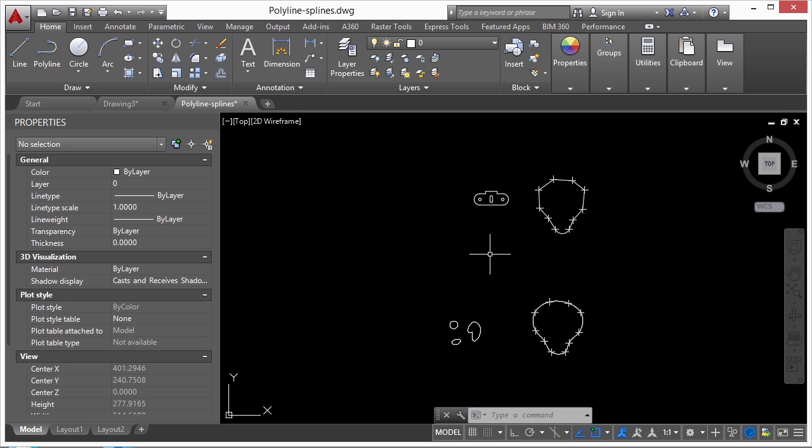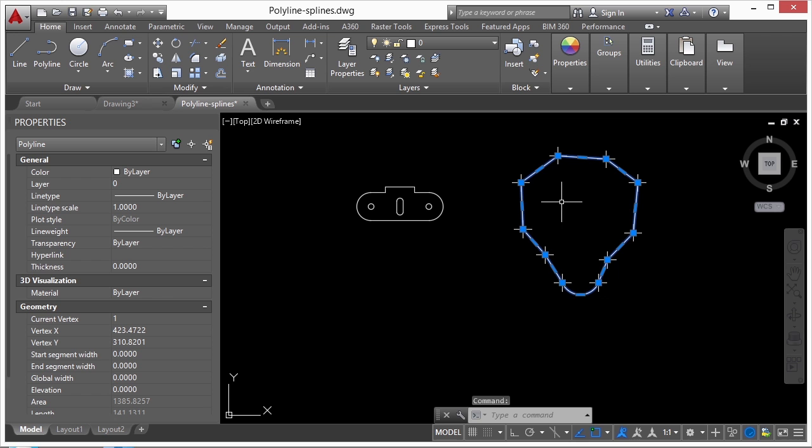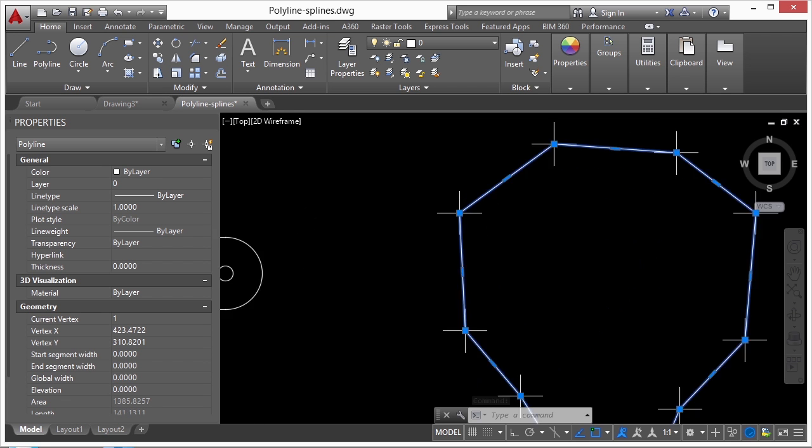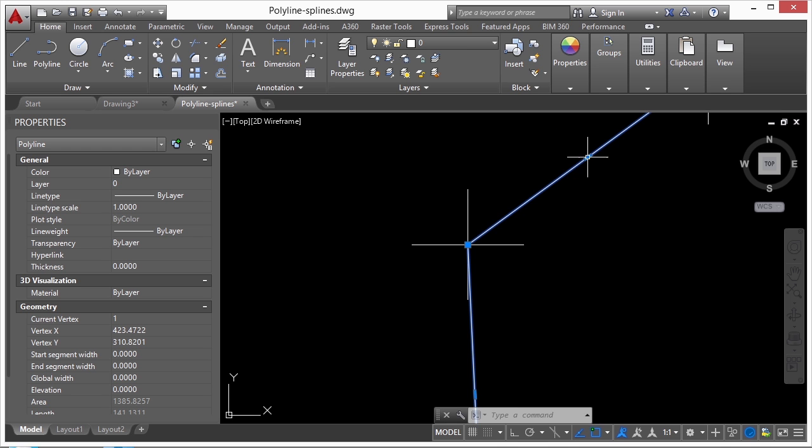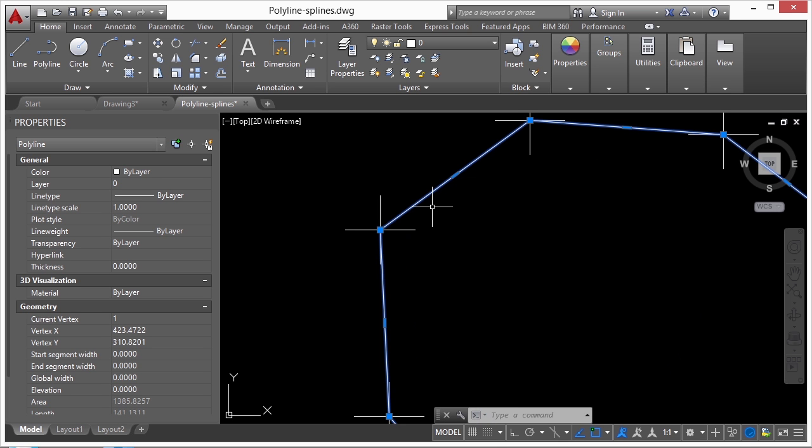So if you want to edit a polyline, there are two different ways to do it. If you select the polyline itself, you can do a lot of different things to it through grips. Grips are these blue squares and rectangles. They may be kind of hard to see, but a polyline will have grips at the endpoints of each line segment or vertex, and it will have one right in the middle of each line. Now, when you hover over these grips, you'll get some options.